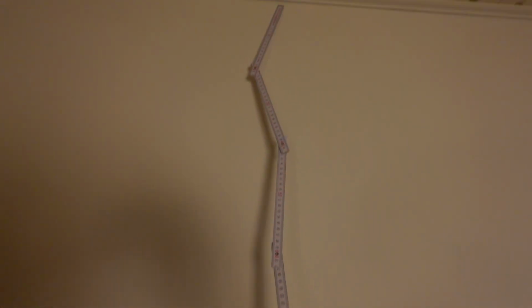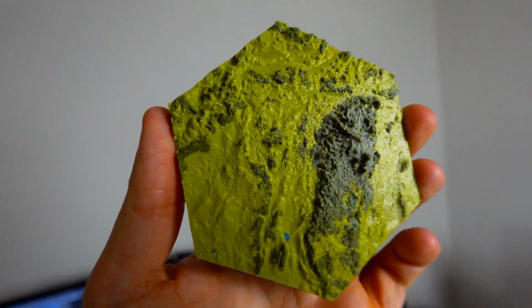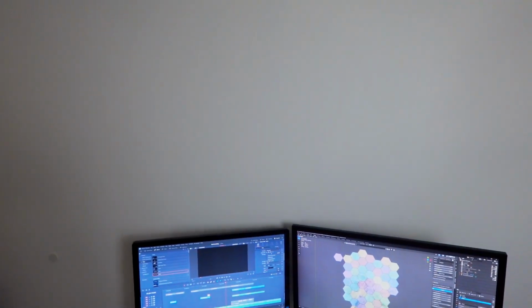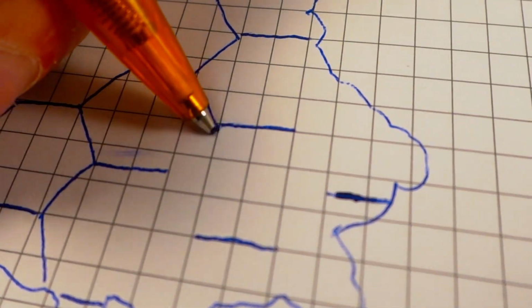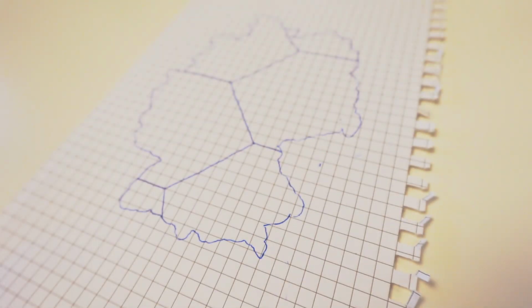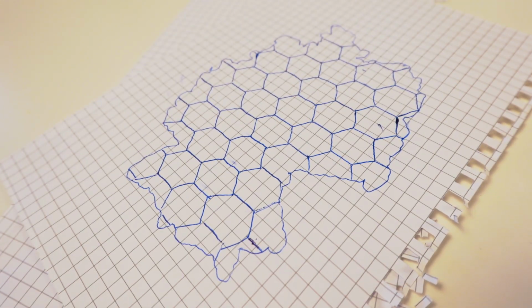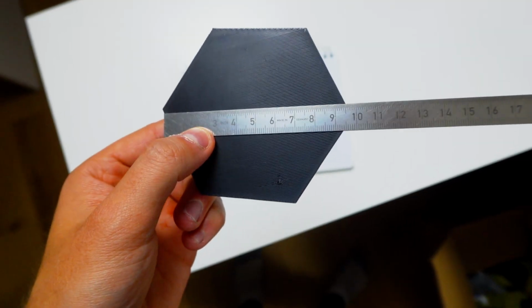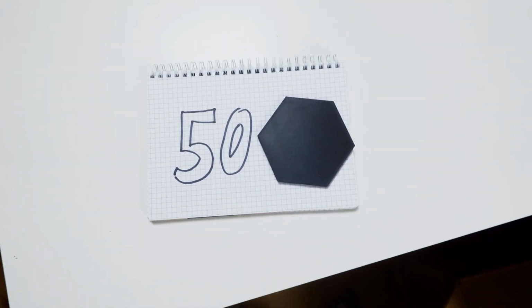After measuring the place I want to hang the finished piece, I decided to make the whole thing 75 cm large. Big enough to see the details and to fit it on this wall properly. I spent a lot of time finding the perfect tile size. If the tiles are too big, there are fewer locations I have to travel, making it too easy. If the tiles are too small, it might be impossible to unlock the whole map. So I went with a tile size of 100 mm. I'm estimating about 50 different tiles, so 50 unique locations to travel to.